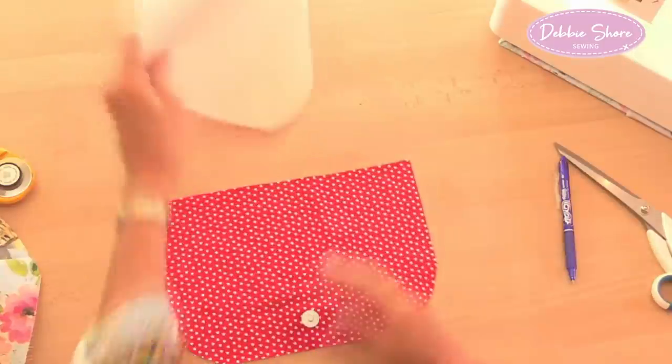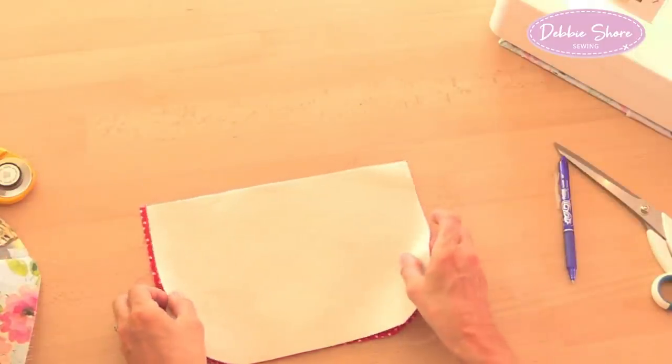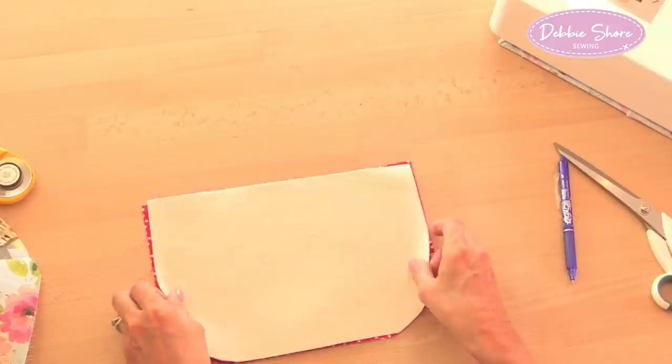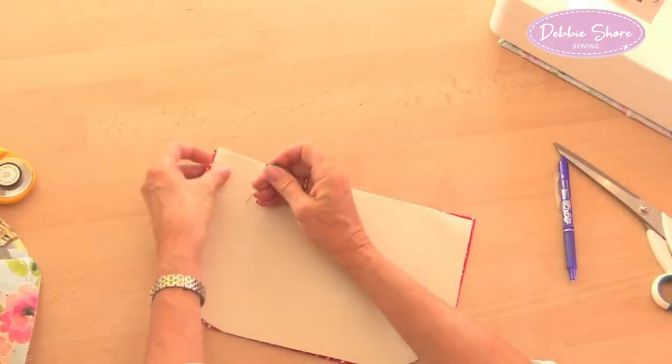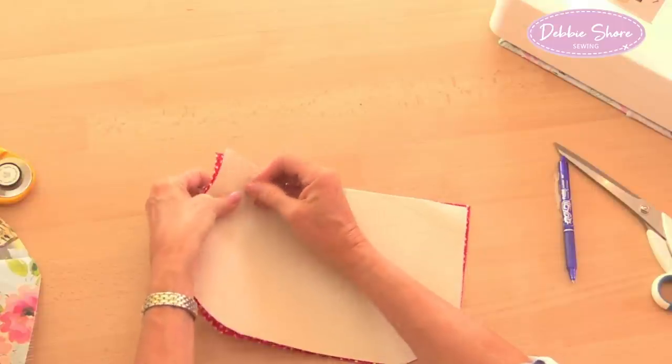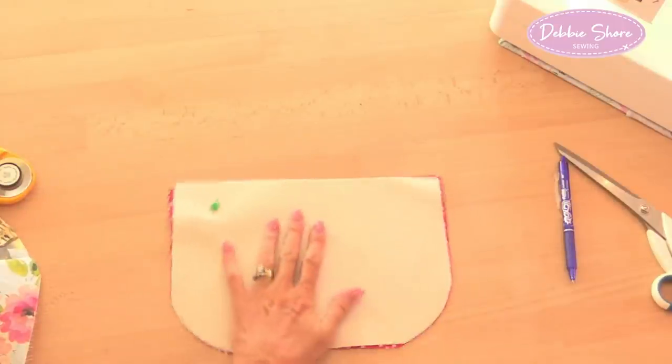And then the two lining pieces, sorry, the lining piece and the outer piece of the Decovil, are going to be sewn right sides together like so. So I'll have a few pins in there. It's quite easy to pin through this. And then I'm going to sew all the way around the edge.